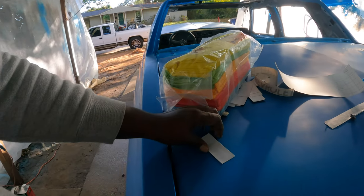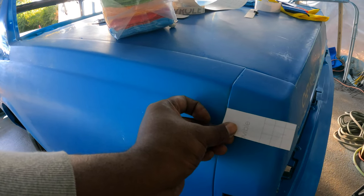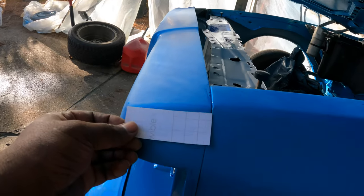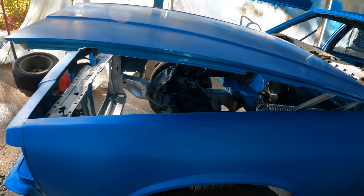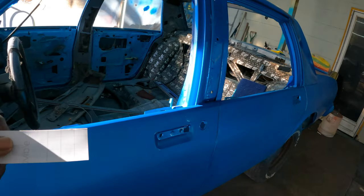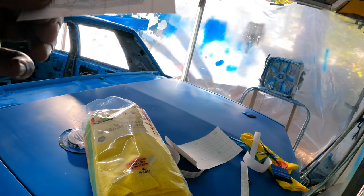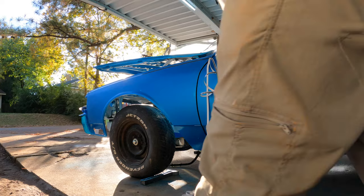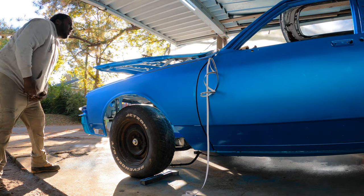Now what I'm about to do is figure out where I'm gonna put these. I think I'm gonna put one on the end right here, and then I'm gonna put another one up here, right off the end of the pinstripe. I think that's gonna be hard. So I'm about to wipe everything down with wax and grease remover and get the pinstripes. Then I'll put these on at the end. I'm gonna start laying the pinstriping, trying to make sure I get it right.